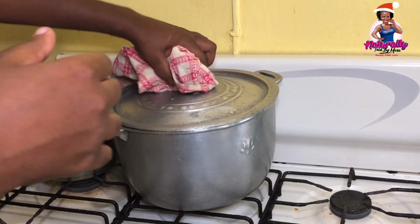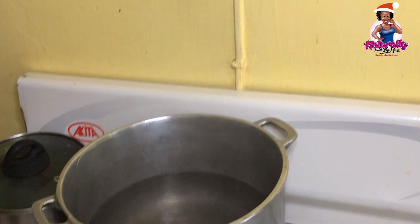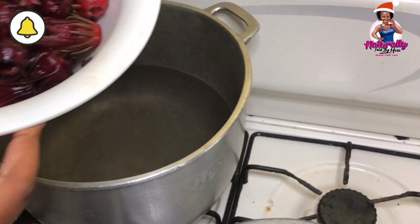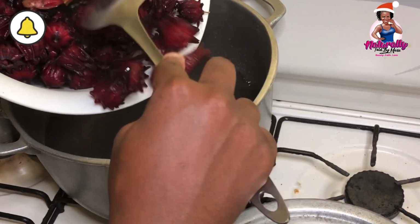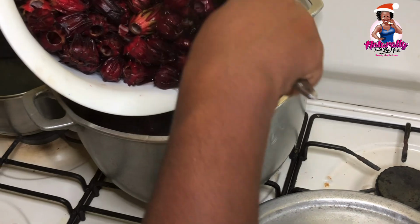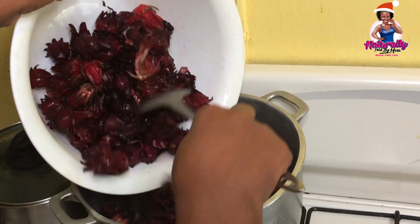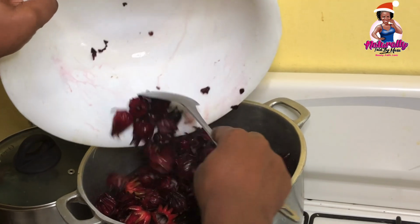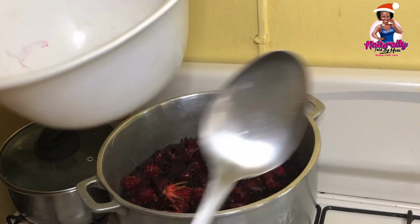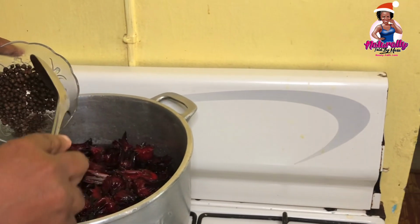So to start off, we'll be placing some water in a pot to boil. Once the water has come to a boil, then we'll just go ahead and add the sorrel plants to the water. We will then add the pimento seeds, which are about 2 tablespoons.